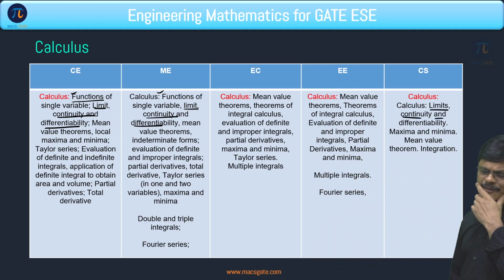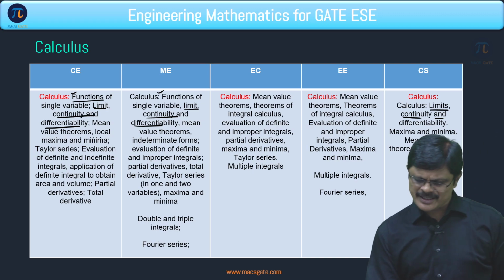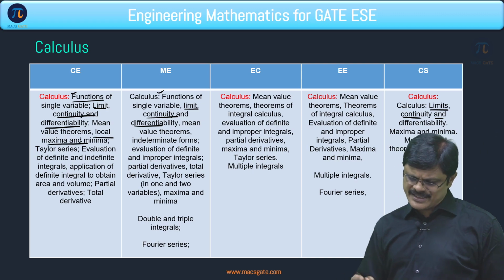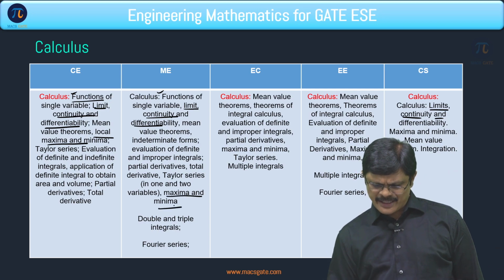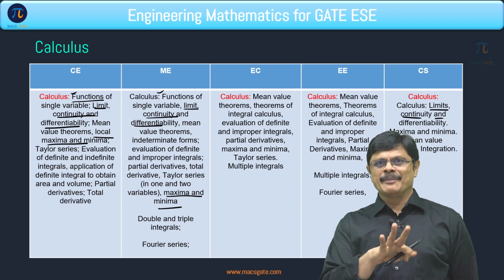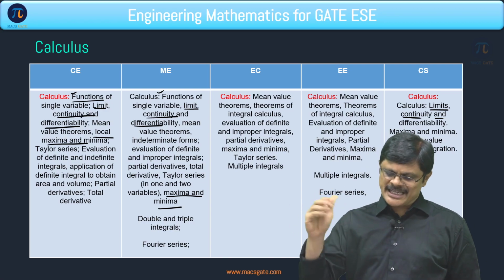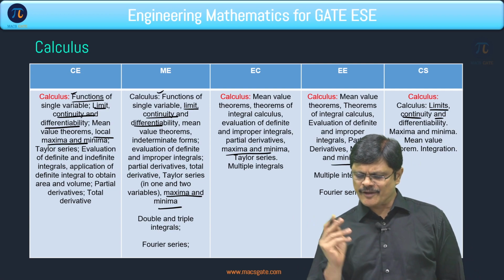Then we can see the local maxima and minima, or just maxima and minima, as some people say. Maxima and minima is generally mentioned in the syllabus. I think here it is mentioned separately, combining both maxima and minima for functions of a single variable as well as 2 variables. Here also it is mentioned. It is definitely mentioned, sir. It is one of the important topics.